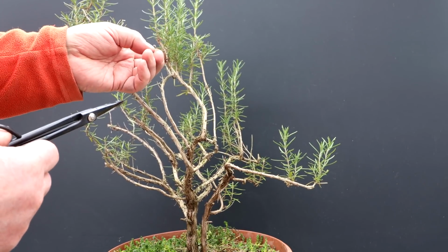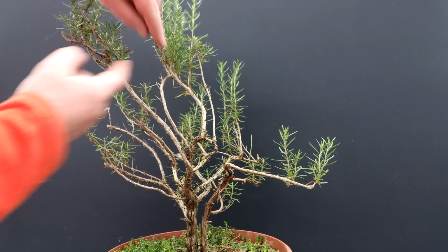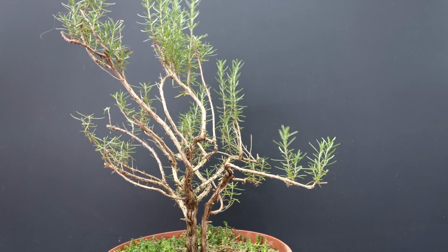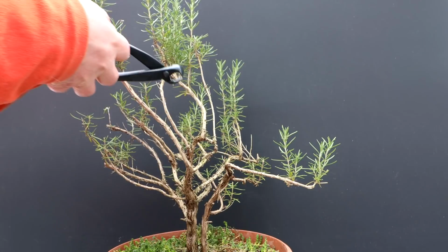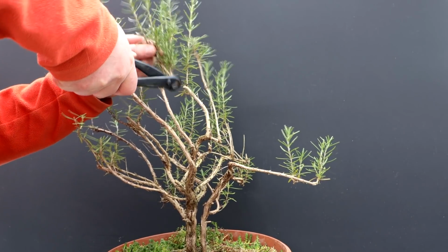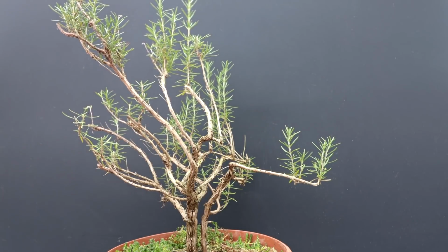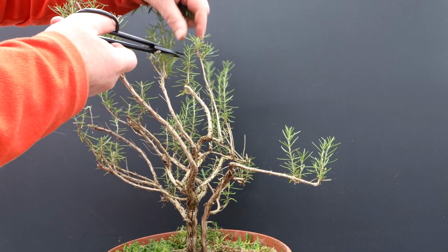Now this apex I can prune back quite a bit. I've got a shoot back here and one out the front. So I can take that whole top off, and I will. So here I go. Like that. Kind of getting it more compact. And I'll take this back.